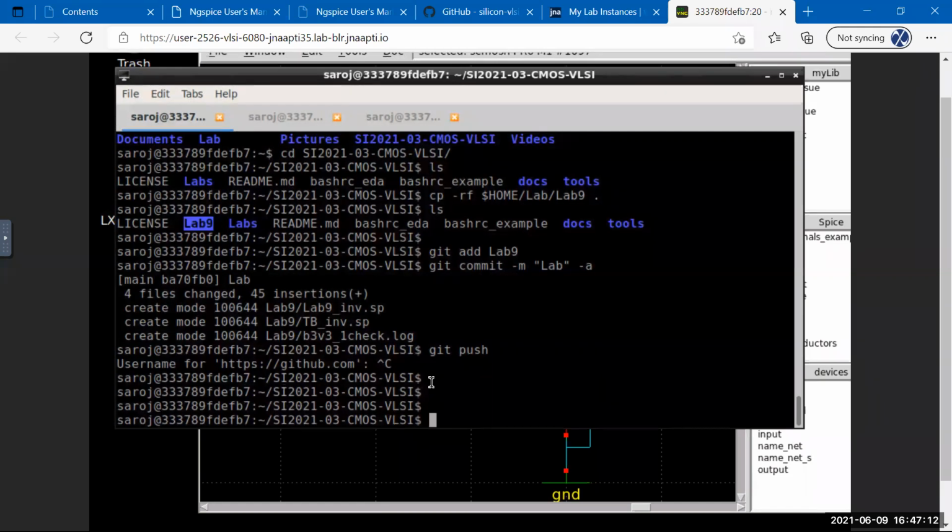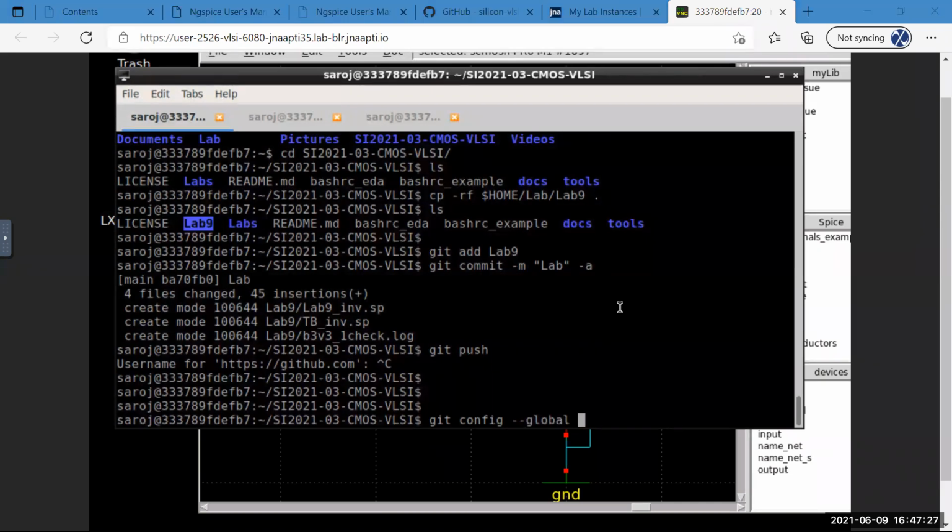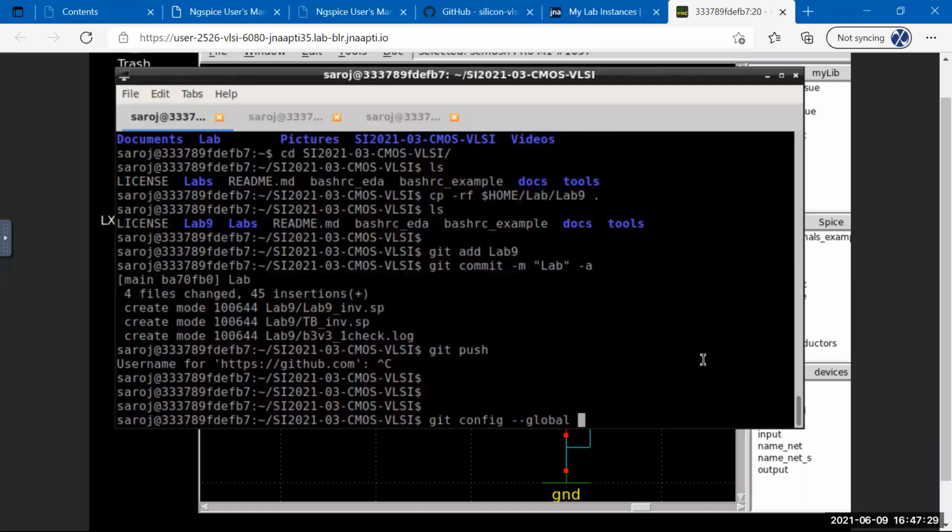Once you have entered that, so let me type it here. You want to type git config, and this is one time. Once you do it, you don't have to do --global user.email, and within quotes you give your email, whatever that email is. Hit enter.